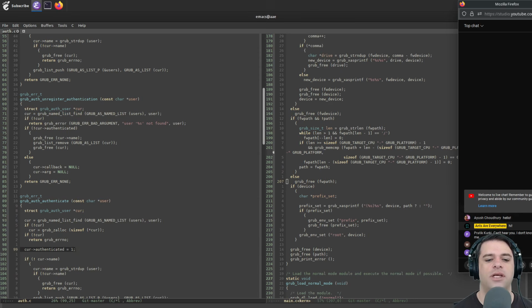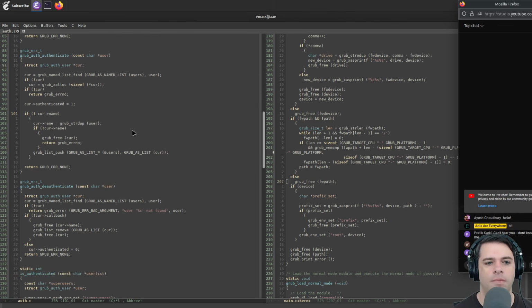And if the user is authenticated, oh no, we set user authenticated to 1. And if the user doesn't have a name, I guess, then we set the name to the contents of the user variable. And then we free cur, and we return a grub error.